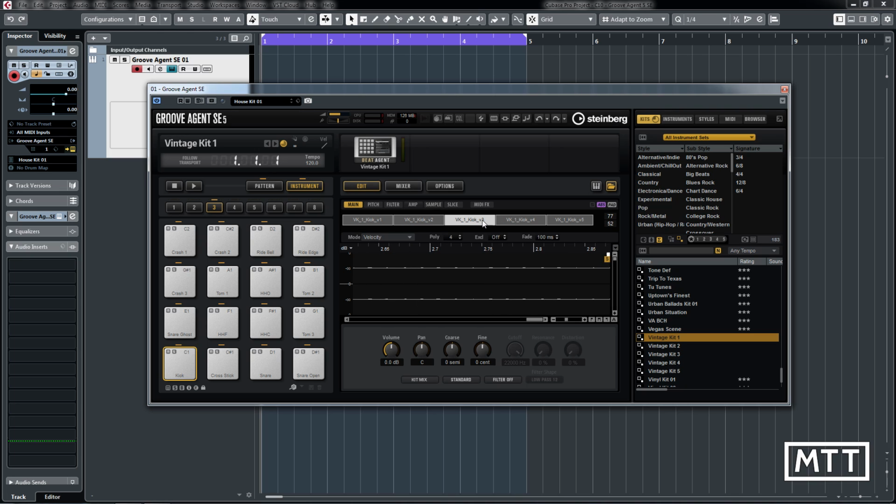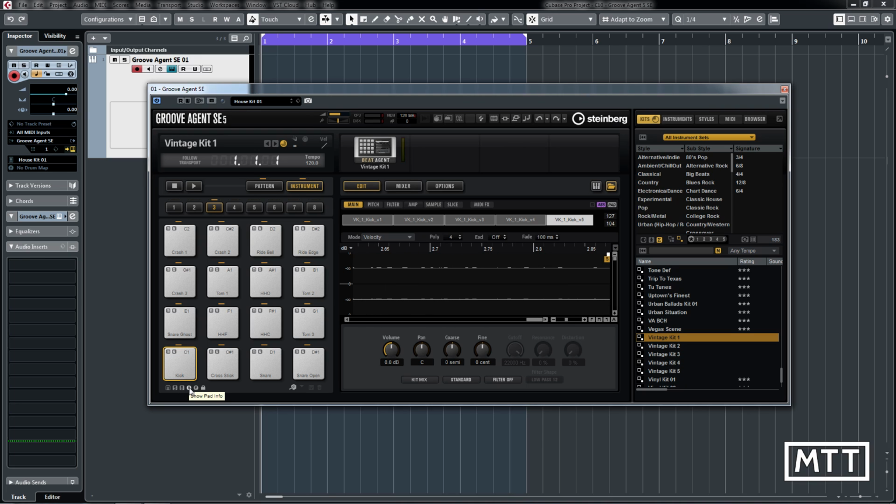So these are the samples which are playing, and they play at different velocities. So on these pads here, I'm doing everything on the screen so you can see what's actually happening rather than me playing a keyboard and it not being apparent. So low down on the pad is low velocity, and we can see we get kick V1. High up on the pad is high velocity, which is louder and a different sample as well.